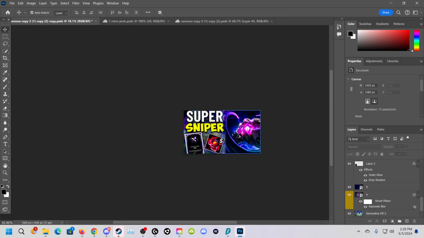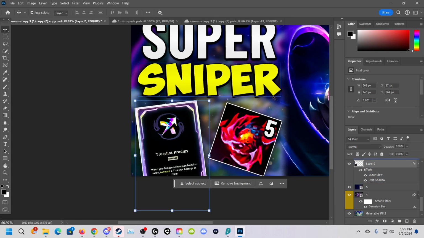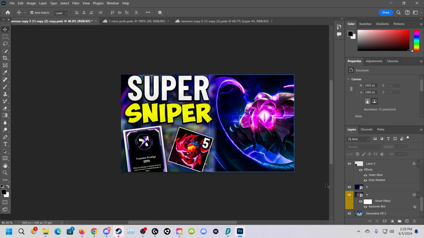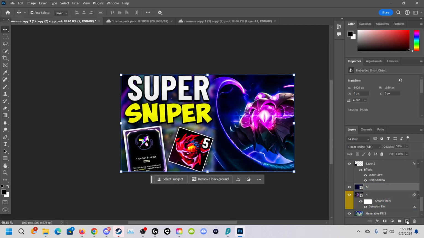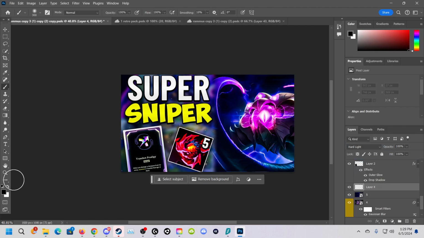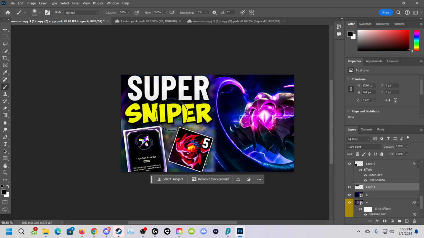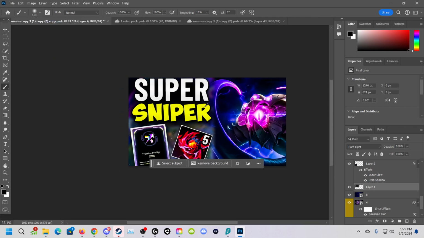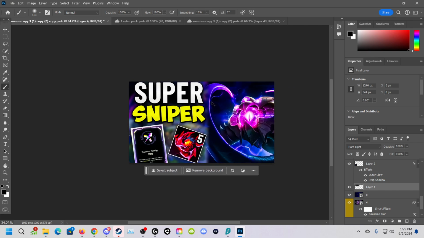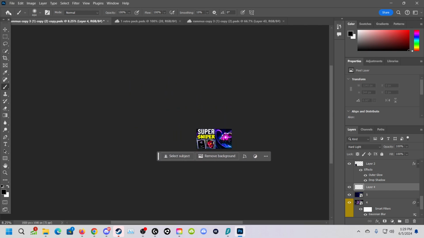Yep. There's the thumbnail. Maybe I move this down slightly so it's not touching the sniper. Sometimes I'll add, for example, a layer here at the very back, but in front of the background. Use a brush tool. Make it black. Go around like 400 and just do this. Just kind of add more shadow to it to exemplify it. But lately, honestly, the text apparently has been doing better for me. So just like that.